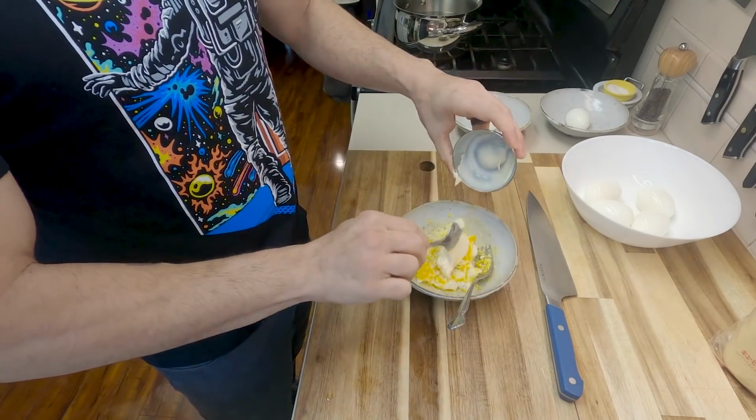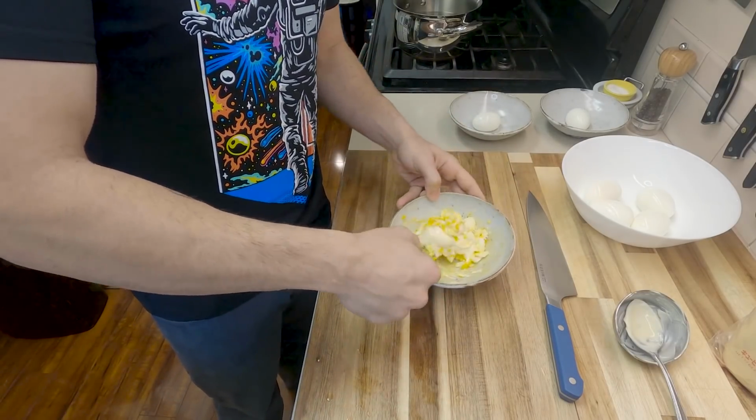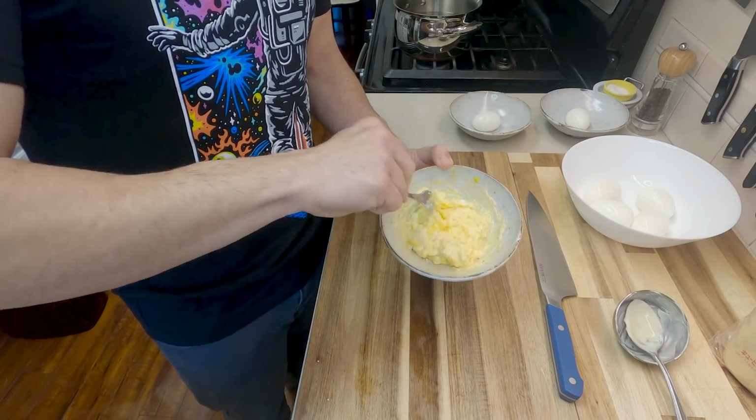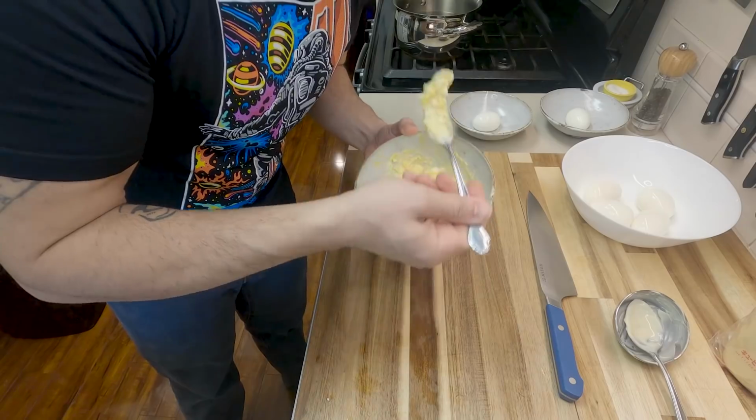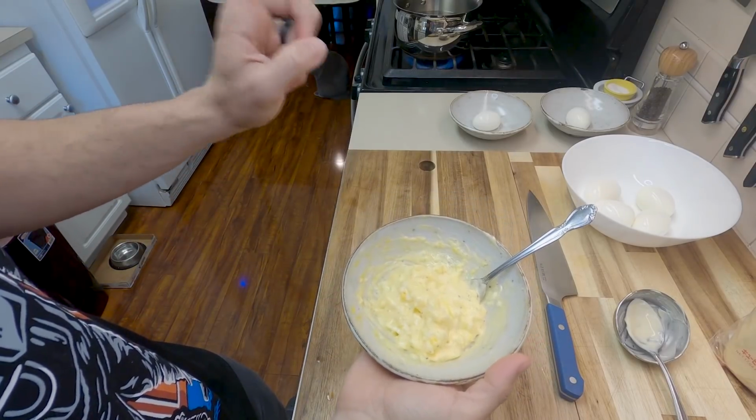You want to make sure you do use that Japanese mayo, otherwise it's just a regular egg salad. Now go ahead and fold this together, and you get this really creamy base as its texture and consistency. This tastes really nice, but the texture is different. We need to add in a little bit more egg.